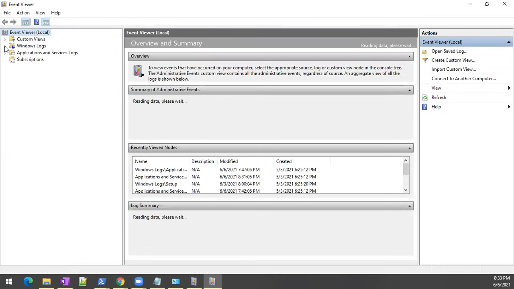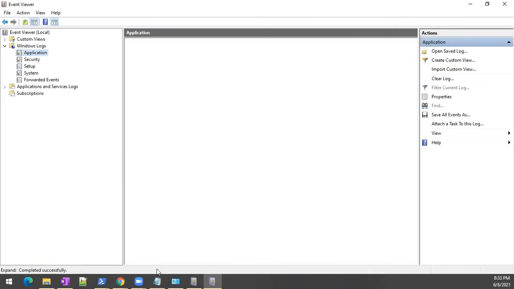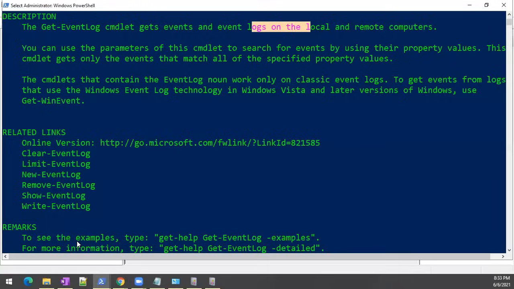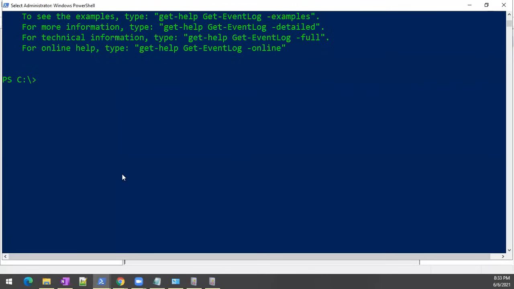Right, so you need to select a log, and only then is the GUI going to show it. And that's the same thing happening over here on PowerShell. On the GUI, it's a two-step process: you first run event viewer, which opens the window, and then you need to specify which log it is. So that's when it will do the job.